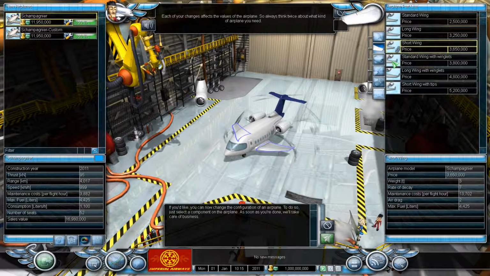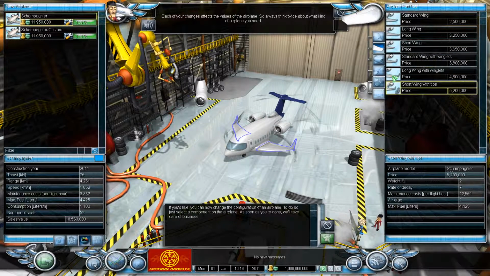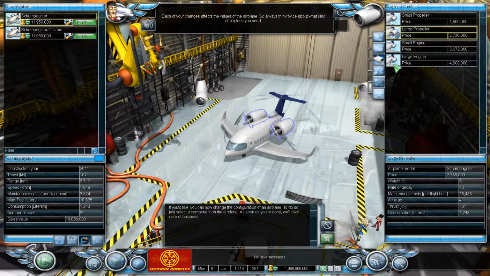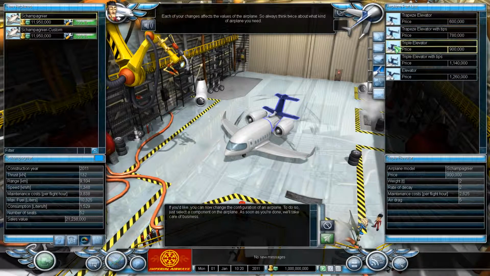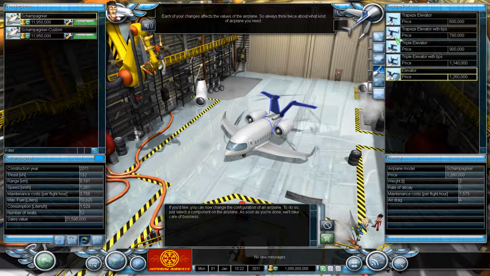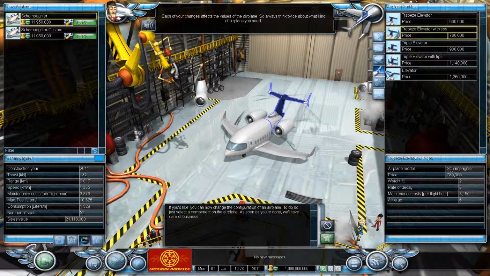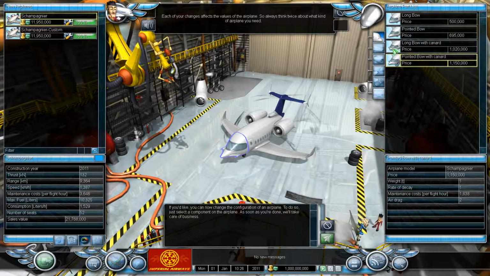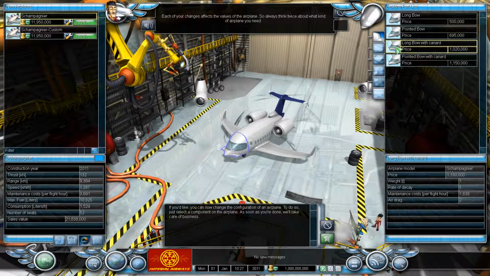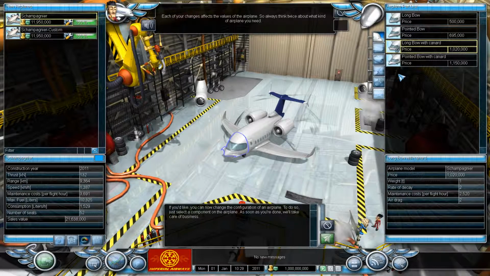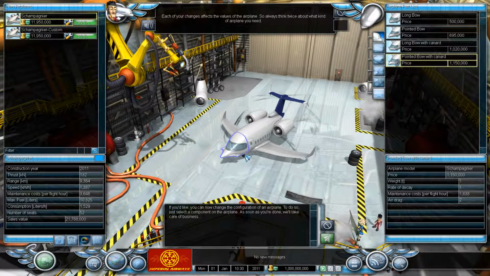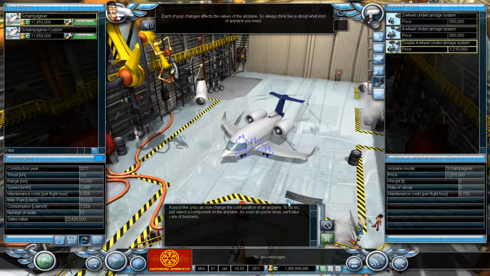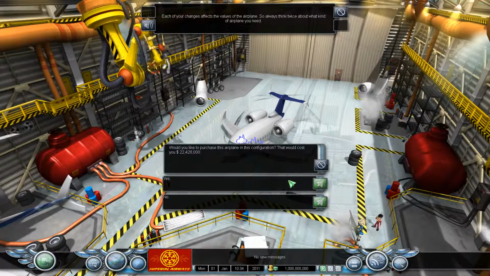As soon as you're done, we'll take care of business. Would you like to purchase this airplane in this configuration?